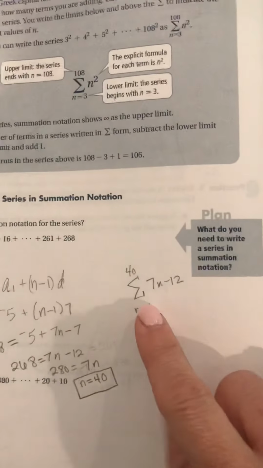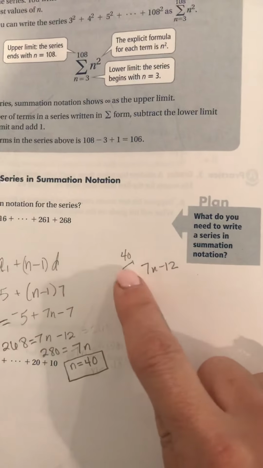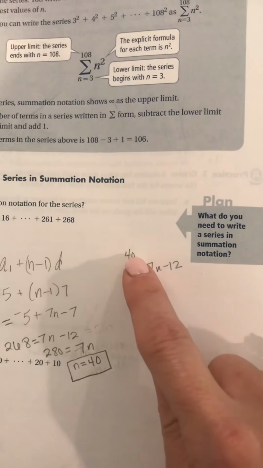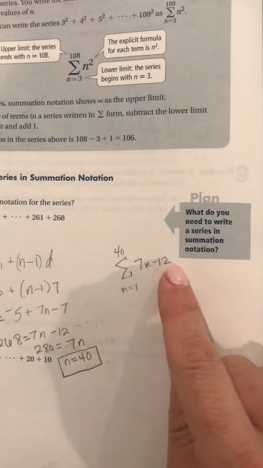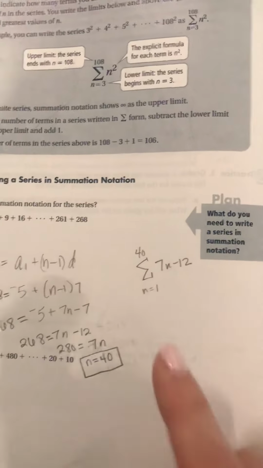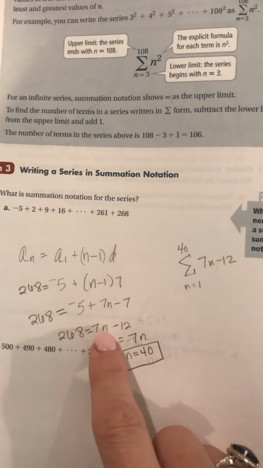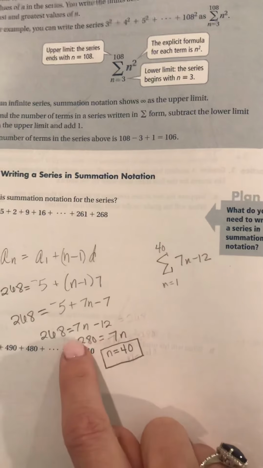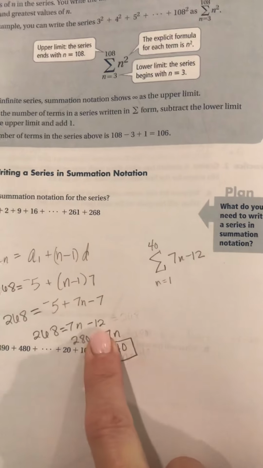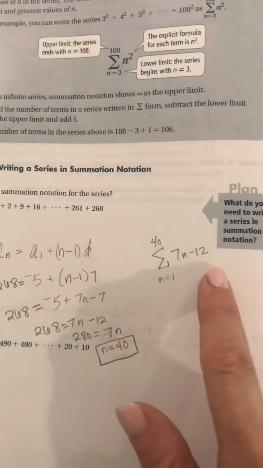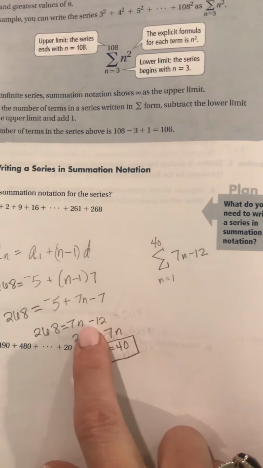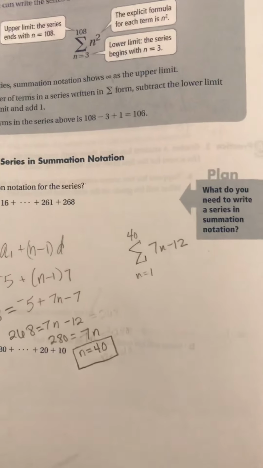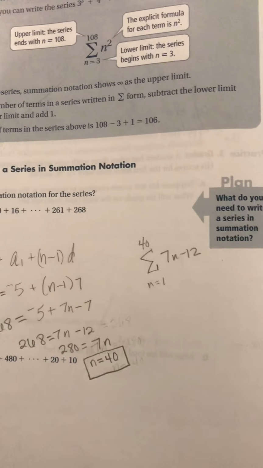So what we're going to do is attempt to draw a little sigma letter here. Because there are 40 terms, we're going from 1 to 40. To figure out what goes right beside it, all you do is look at your sequence formula, whatever you had right here before you solved. Don't add anything over. Basically, simplify just this side. Whatever you had is what goes right there. See how I had 7n minus 12? That's what you put right there. And that's all you do when you are writing something in summation notation.